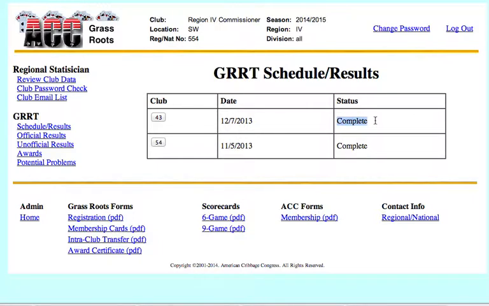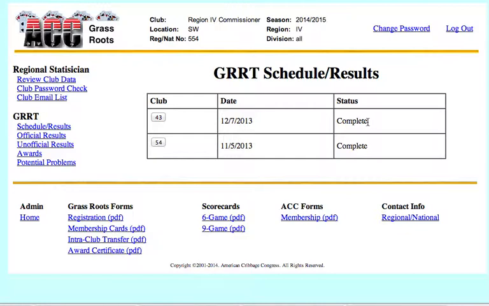In this case, both of the regionals that have been scheduled have also been completed, meaning the results have been entered by the local director. If the regional has been scheduled but not played yet, or has been played but the results haven't been entered yet, the status will show up as incomplete here. You won't be able to do anything with the ones that are incomplete.